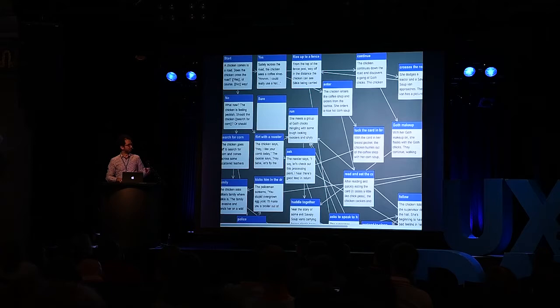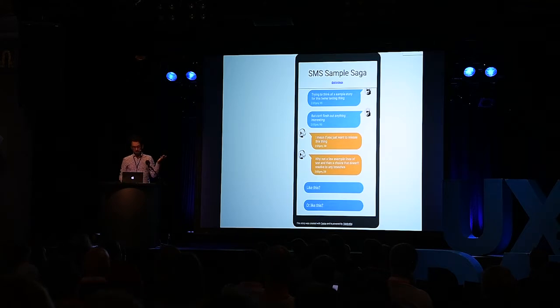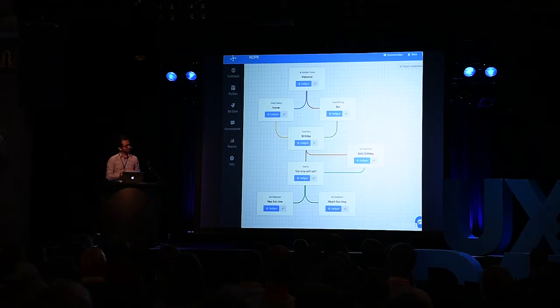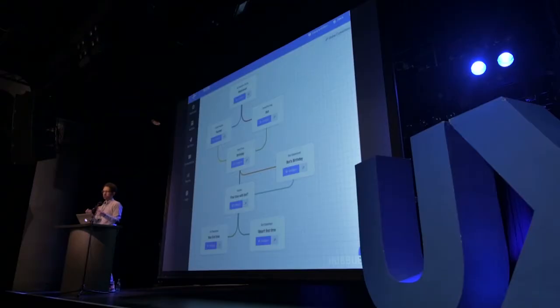And somebody made a renderer that renders this into a chat. So this is the Twine texting project that just takes the visual interface that you just saw and makes a chat. This is super useful for designing things. There are tools that do drag and drop like this, where you have nodes that you can connect with your mouse. They're nice to get going, but they're a bit too slow and cumbersome to do some actual work in. So it's really cool to have a proof of concept like this, but if it becomes very complicated with thousands of rules, then you can imagine that this becomes super big and you can't work with it anymore.